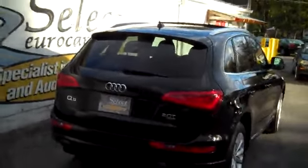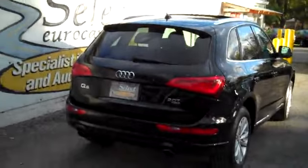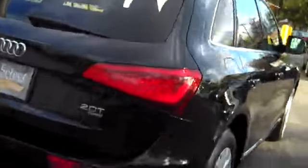Rear spoiler, the twin tailpipe exhaust all stock with a proper note — nothing loud. I've got to show off the tread on those Michelin tires: magnificent. You can certainly tell the former owner cared for this vehicle very well. Factory floor mats to protect the carpets, full power for the passenger as well, and a liter pop bottle fits in that door panel.